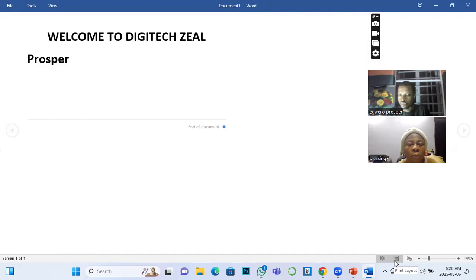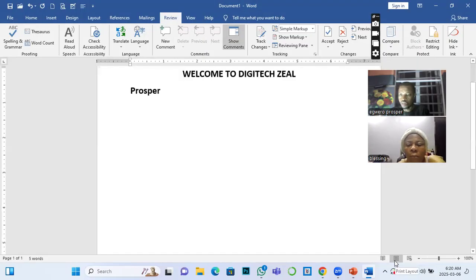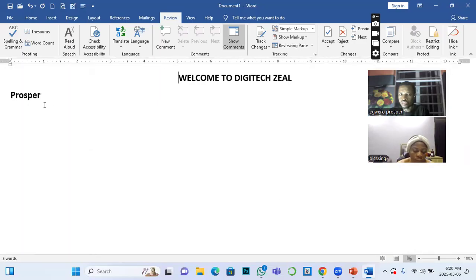Now, let me go back to the middle one. You see it now? So this one is a writing mode. This one is the best writing mode. Then the next one there is called web layout. Please make sure you are following the cursor so that you know where I'm clicking. If I click on this, check your environment. You can see that I have a wider space because when you are reading web content, you will need space. But at the moment, I am no longer accessing my vertical ruler.